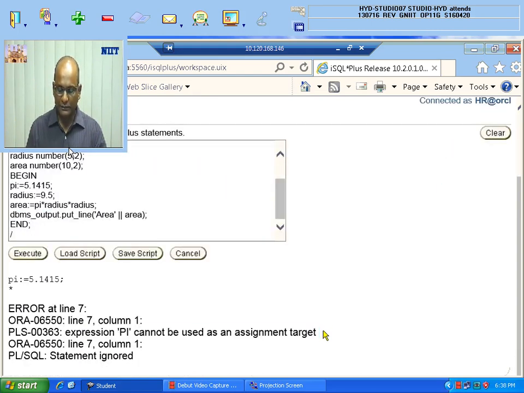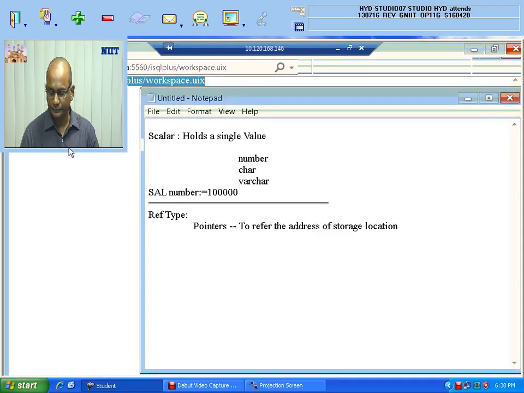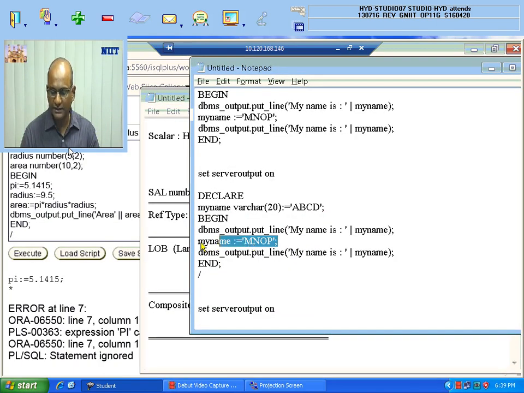Pi cannot be used as an assignment target. So you cannot use it as an assignment target. Reason, it's a constant one, the second time you cannot use it. Right? Can I know from all of you, have you all taken that? So reinitialization is not possible. But in the previous example, if you take the previous example, my name you initialized once, my name you reinitialized again, right? So that is reinitialization. It's not constant, okay?